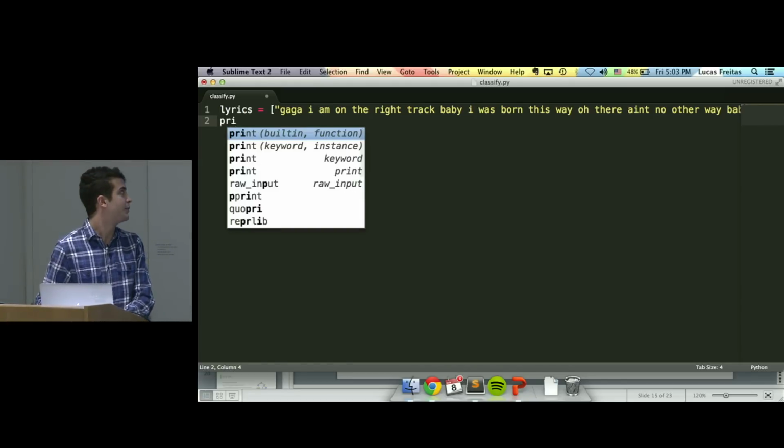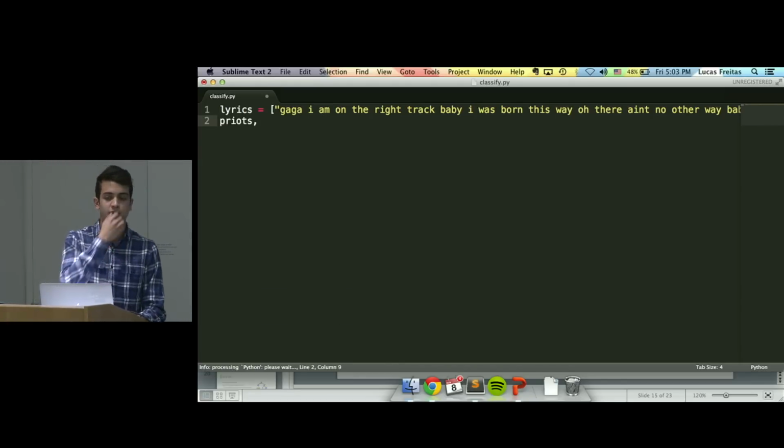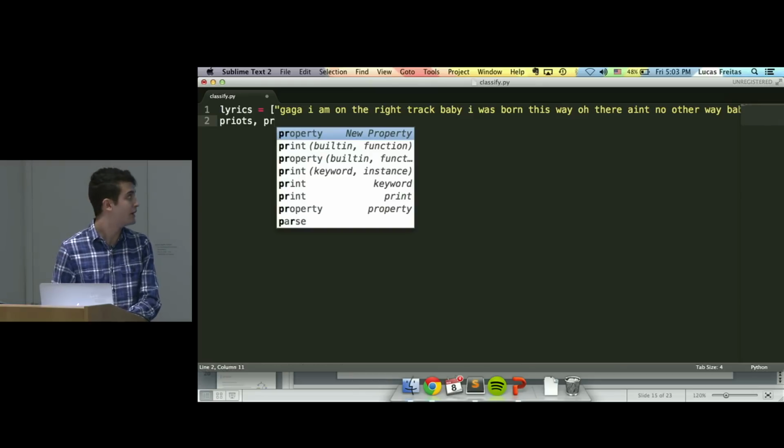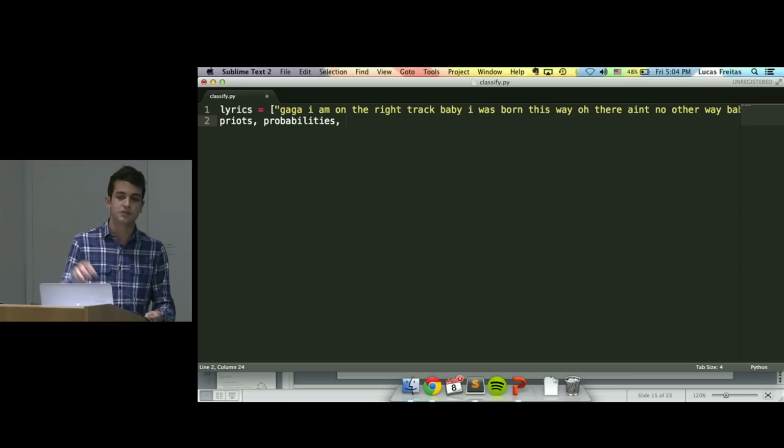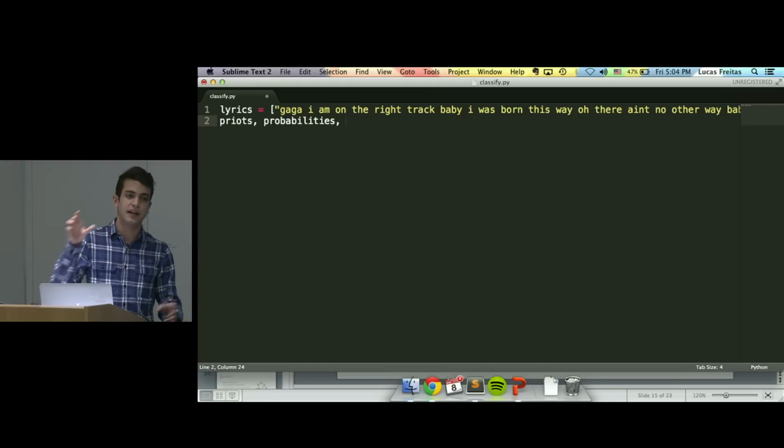I have to calculate the priors of each of the different classes that I have. I have to calculate the posteriors, or pretty much the probabilities of each of the different words that I can have for each artist. So within Gaga, for example, I'm going to have a list of how many times I see each of the words.